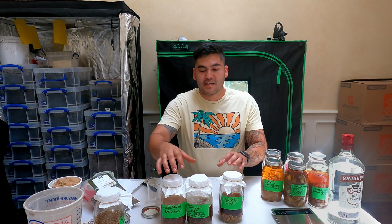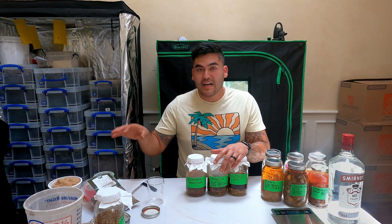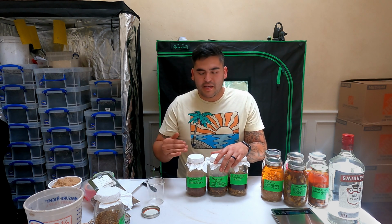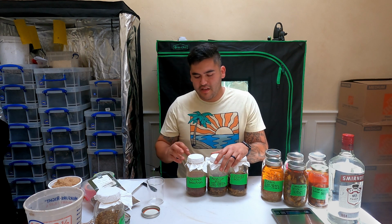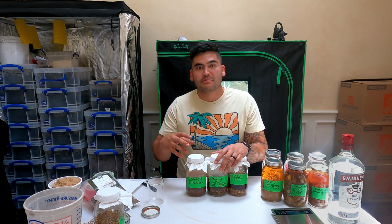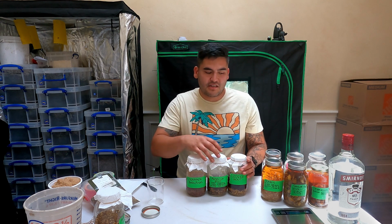All right, so the next step, now that these ones have been going for 24 hours, is we're gonna add brown sugar to this. Now you want to do an equal part, but if you add an equal part, you'll end up going a little bit more than 2/3 full in the jar. And you want to leave some headroom in here so the fermenting process can happen. So you're probably gonna end up using less.